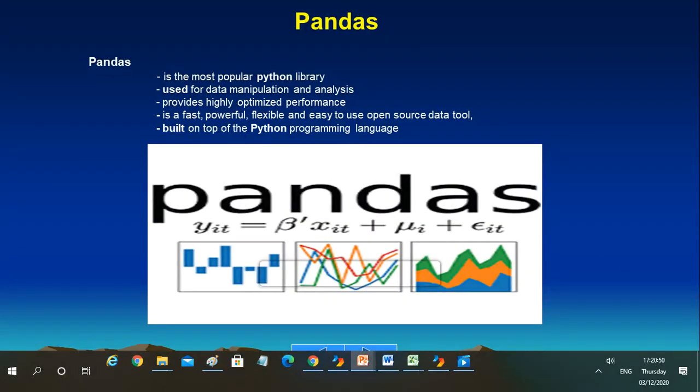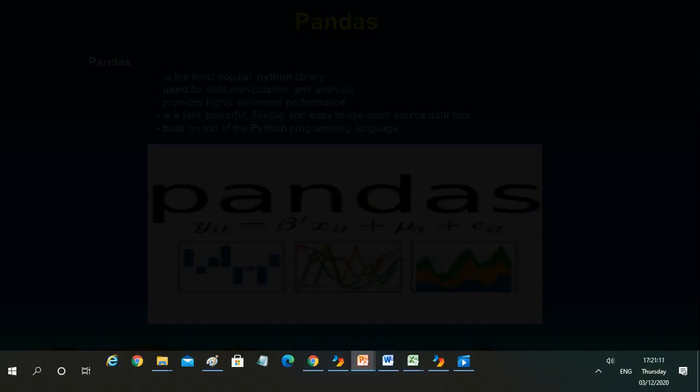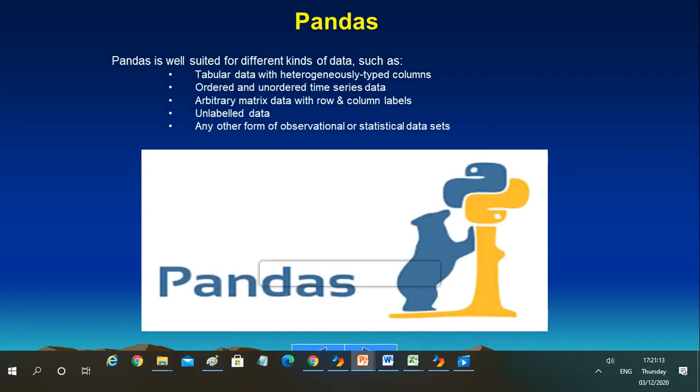Pandas is the most popular Python library used for data manipulation and analysis. It provides highly optimized performance. It is one of the fastest, most powerful, flexible and easy to use open source data tools built on top of the Python programming language. So that is why Pandas is a very useful tool available with Python.